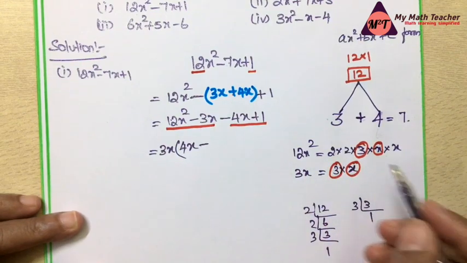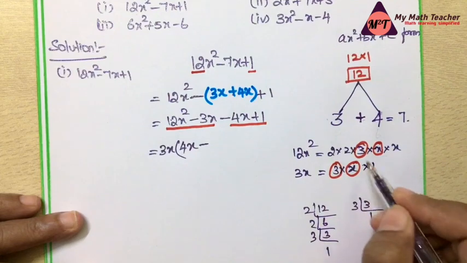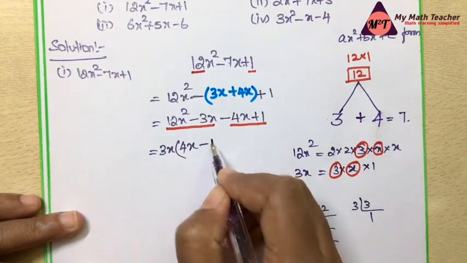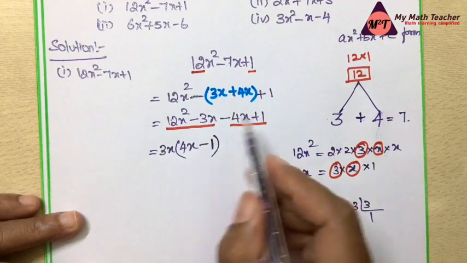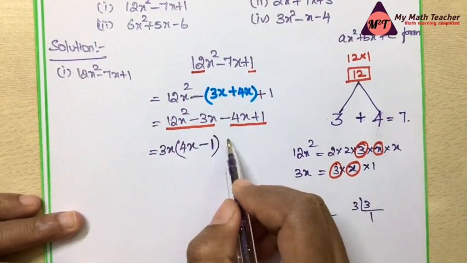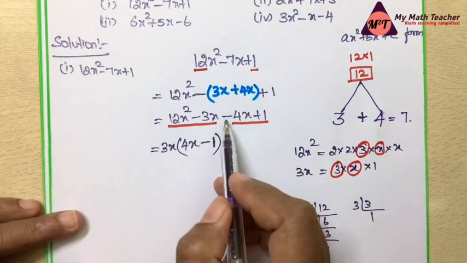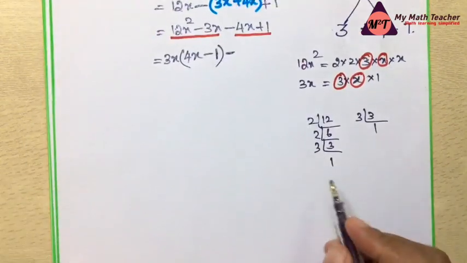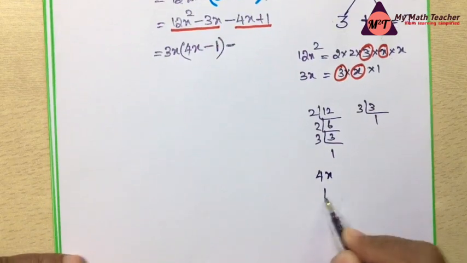Now what is common? We can see 1 is the common factor. If everything is removed, 1 is the common factor. We know that. So 1 is written here. Okay, the next step, it is minus here. The symbol minus I have written. The next term is 4x and 1. So write 4x and 1 here.